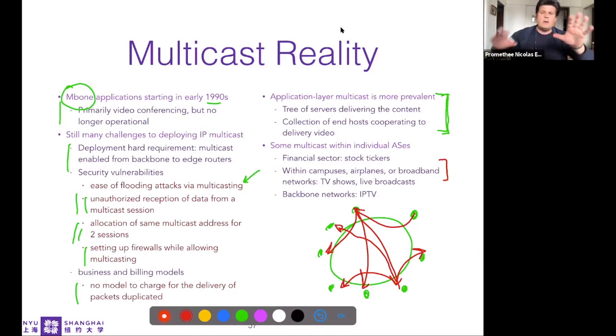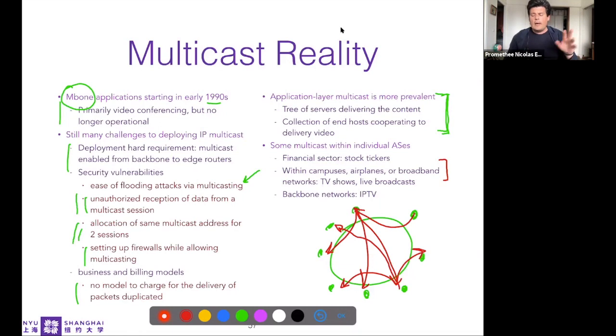When you go on the campus and you have multiple TVs and you stream the same information to all those TVs, this is what is happening. We can also see it, and this is for the French guys, I'm sorry, at Roland Garros. Do you know what Roland Garros is? It's the same with the US Open. When you go to the stadium and you have multiple TVs playing the game live, and you're not sitting in the stadium, the video stream to all those TVs is in multicast. So they do a lot of things with this. We still use multicast in those cases.